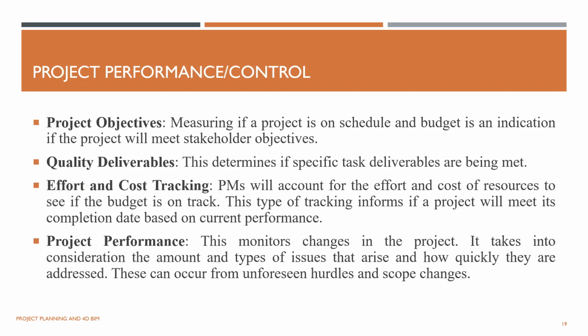In project management, with key performance indicators, we always have to consider these kinds of things. That means the project performance indicators are the project objectives. Mainly we are always targeting our objectives, whether we are going within our budget for the cost, and also our deliverables. So always we are trying to get this final output, so we have to achieve that, and also effort and cost tracking.